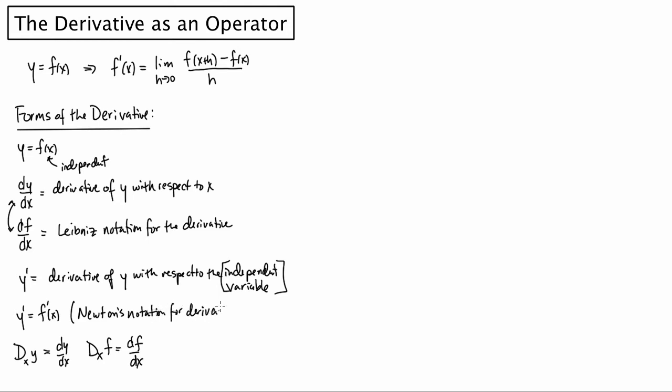And we need to be comfortable with all of these definitions, all these notations and forms of the derivative, specifically because we're going to think of the derivative as an operator from now on, and these are operator notations. We're not going to involve the limit every time we want to do a problem. So the question is, what is an operator?